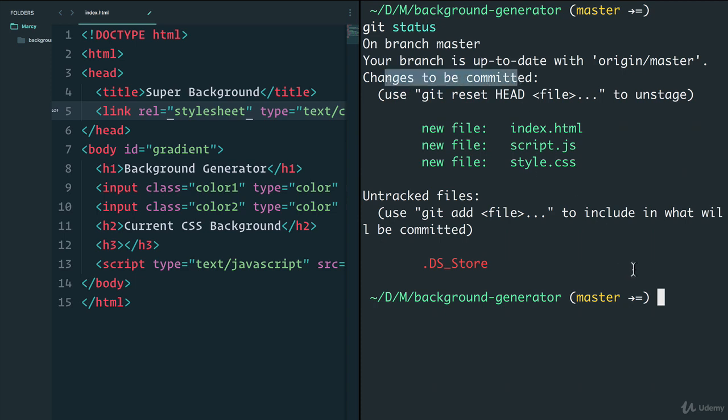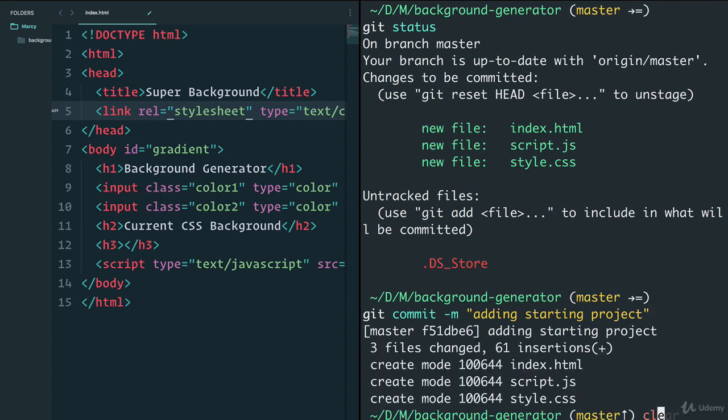So the second step is to do something called git commit. And git commit says, hey, I'm committing that these are the changes that I want to make to GitHub. And it allows you to pass a message so that on GitHub, it'll show the message. When Andre comes back in, he can say, oh, Marcy added these files and this is the message. And we do that by doing this. And within the double quotes, I can say adding, starting project. Close the quotes, press enter. I'm going to clear this.